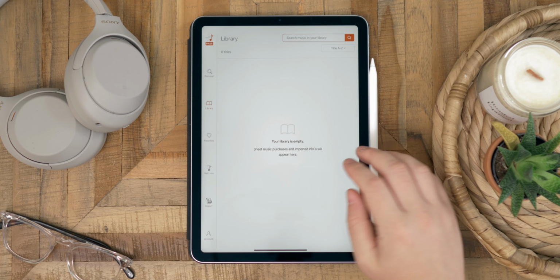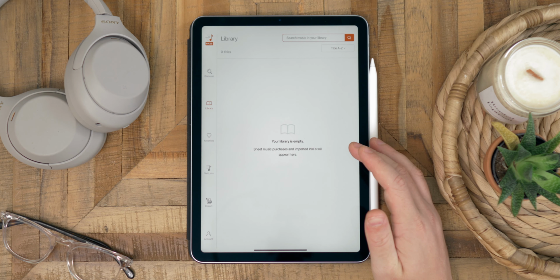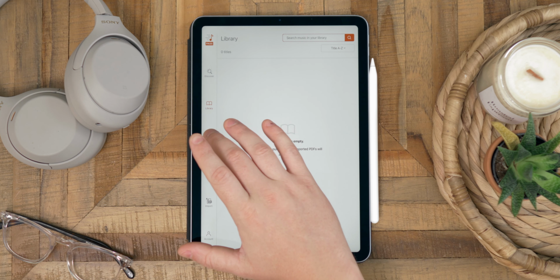Next, we have our library, which shows sheet music that we've purchased from sheetmusicdirect. So if you've purchased something in the past, it'll show up here, as well as PDFs that you've imported into your system. So you can actually import PDFs from your computer, and they're gonna show up right here, but we'll get to that import section in just a minute.